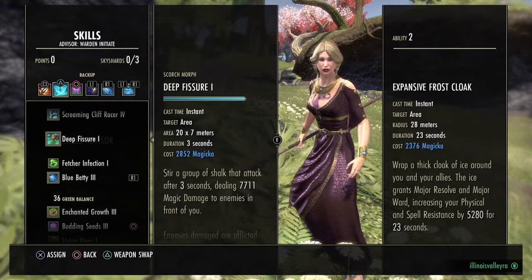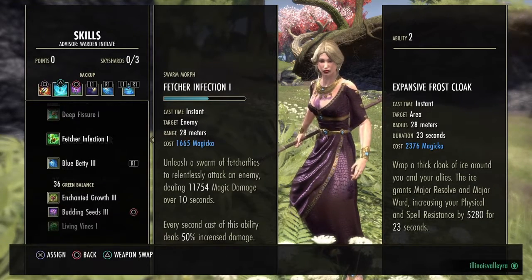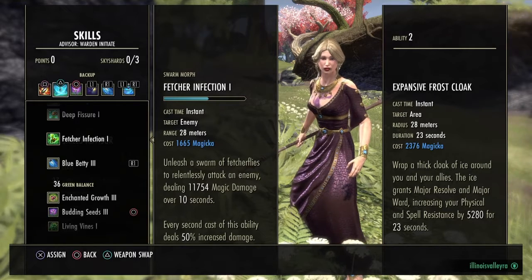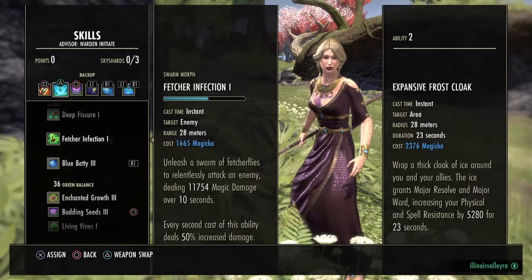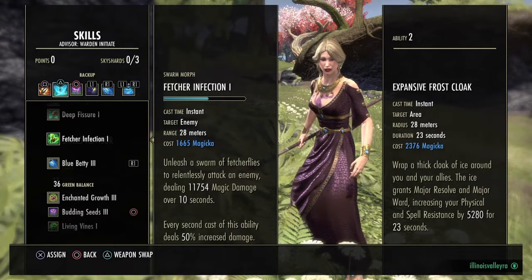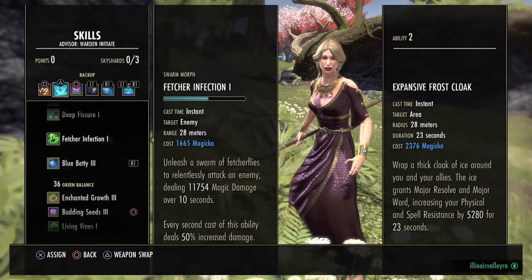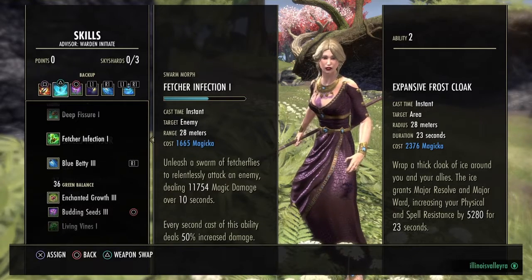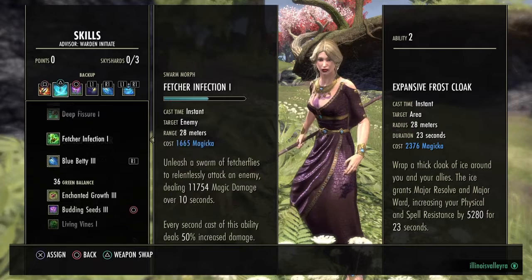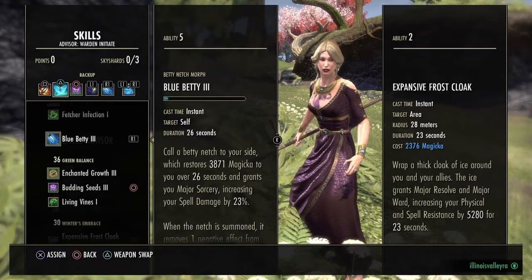For AoEs I also use Deep Fissure and Fetcher Infection for extra DPS, depending where I'm going. Like if I'm just questing and doing delves and hunting skyshards, I will put more of my AoEs on there, because I'm not too concerned about a player coming up and ganking me.